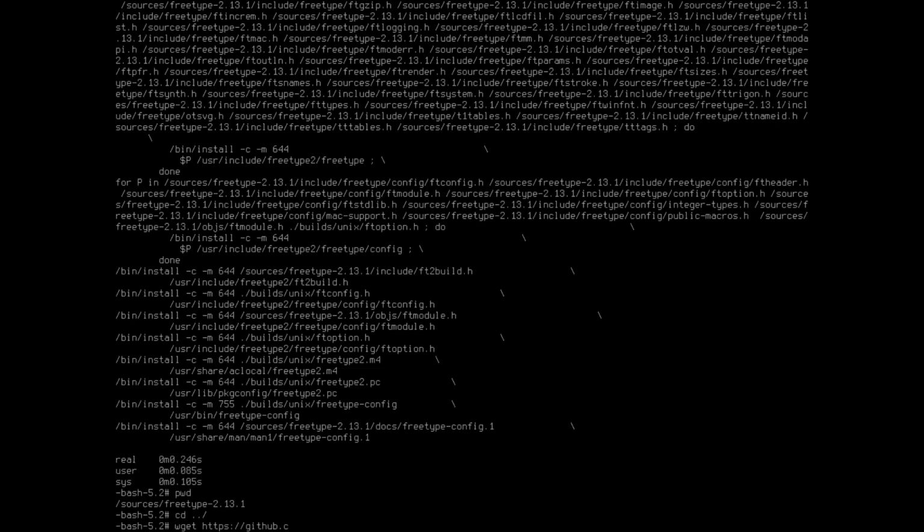So wget https://github.com/harfbuzz/harfbuzz/releases/download/8.1.1/harfbuzz-8.1.1.tar.xz.